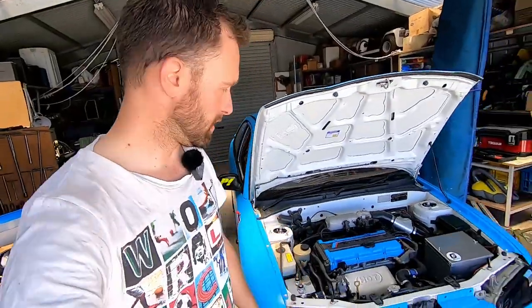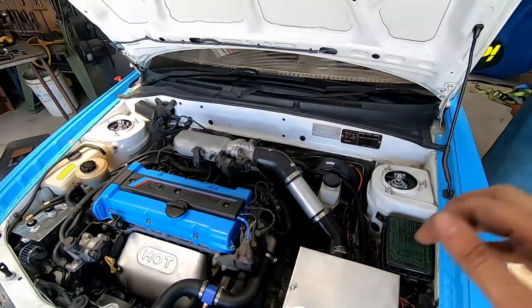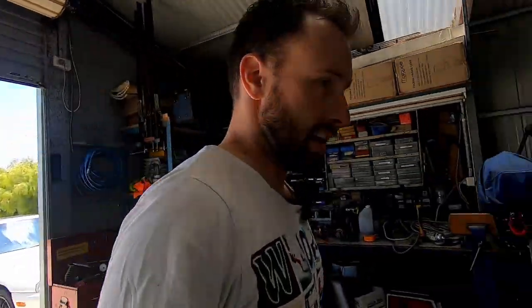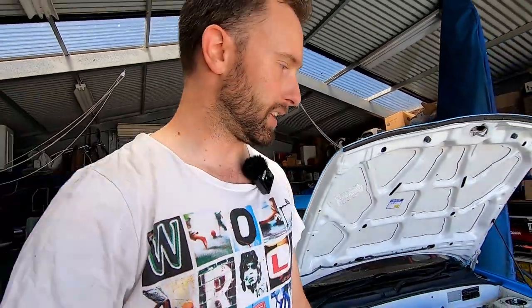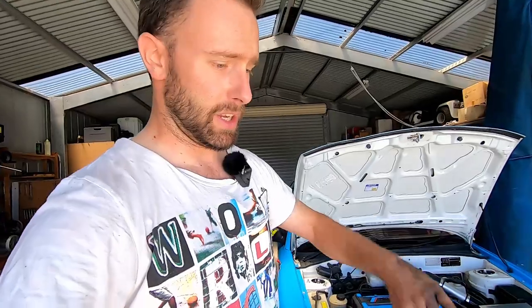That's it — wheels back on. We've topped up the reservoir, pumped the brake a few times to bring up the pressure, and checked the reservoir is at max level. After that we need to bed the brakes in — all brake manufacturers have a bedding-in process. The Winmax sheet tells us to heat cycle them without cooking them: go to 120, brake down to 80, go to 70, brake down to 40, and so on. If you bed them in properly the glues bonding the material to the backing plate won't come apart and your brakes will last a lot longer.